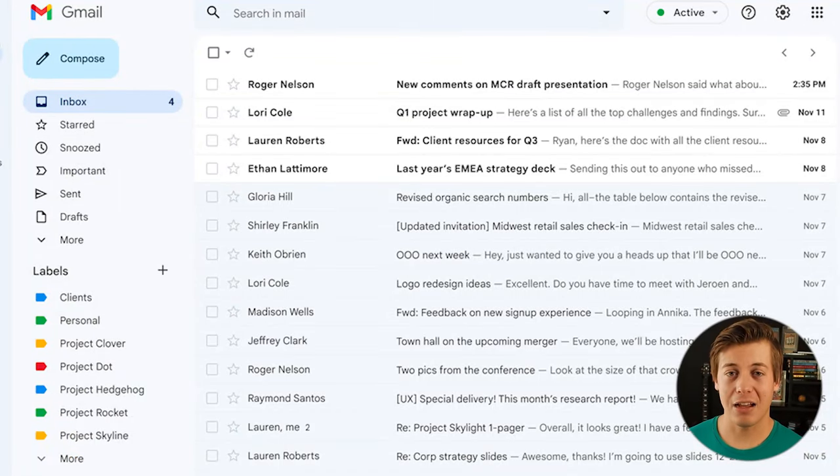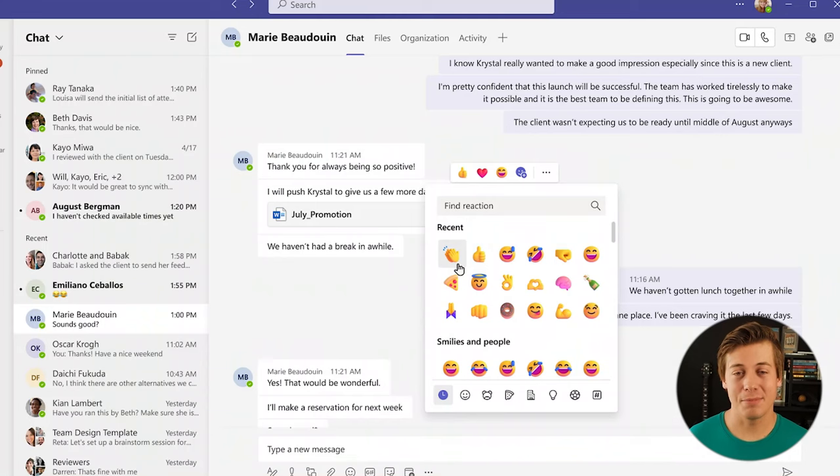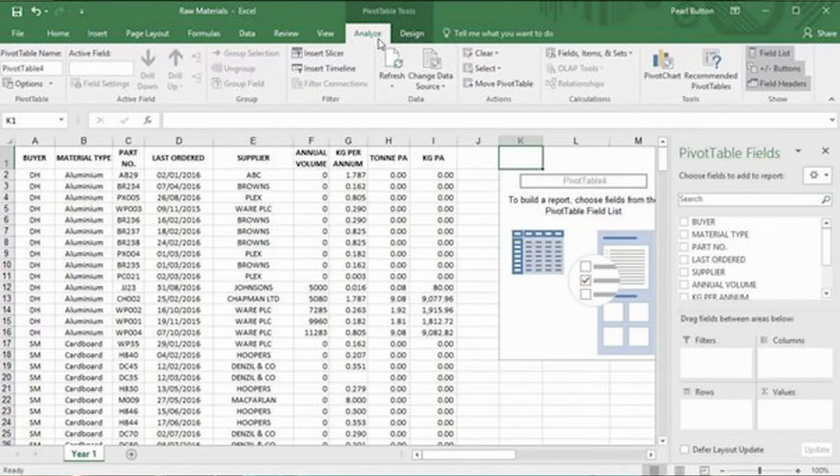There are a few different ways you could present that data. The first thing you could do is just find the total number of merchants and send it over a communication channel like email, Slack, or Microsoft Teams. On the other side, maybe you want to present more information — like merchant names, emails, or their total percentages — so you can sort that data and export it as a CSV or Excel file.